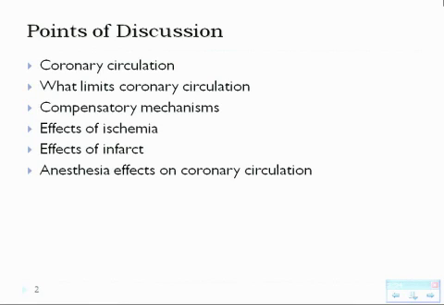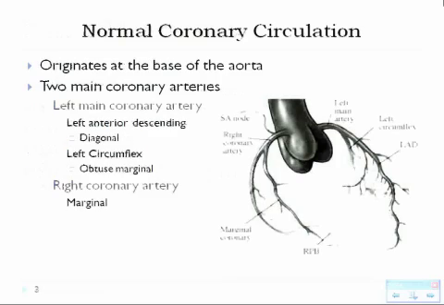followed by infarct. We're going to discuss the different forms of ischemic patterns, and then we're going to talk a little bit, as we go along, about the anesthetic effects on coronary circulation. In the coexisting course, we will go over this again, but in more detail towards the anesthesia-related problems. Right now, it's just the pathophysiology that we're really concentrating on.